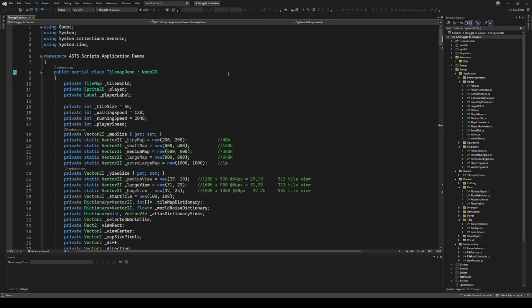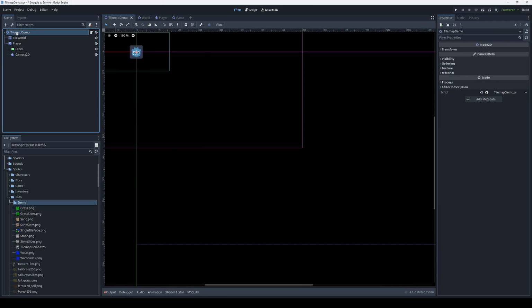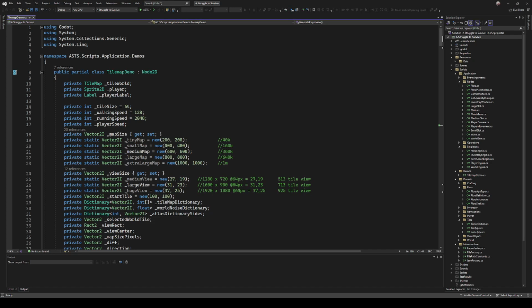This file is going to be attached to the top node, which is a Node2D. So we're going to inherit from Node2D. By the way, you don't need the namespace. In fact, if you create a C# file from Godot, it'll create the file and open up your editor for you, but it will not provide a namespace.